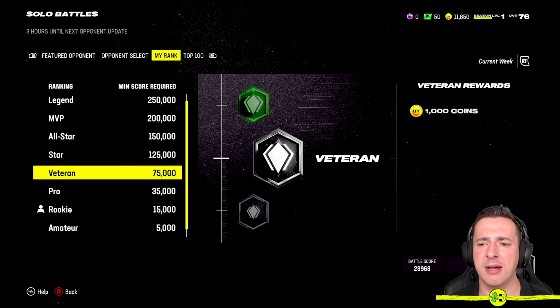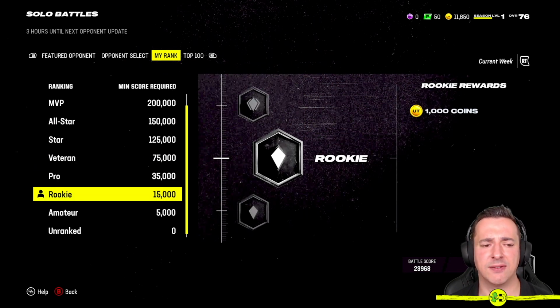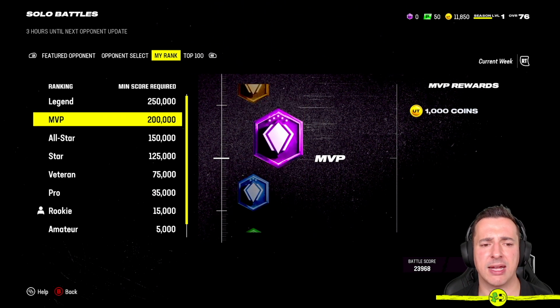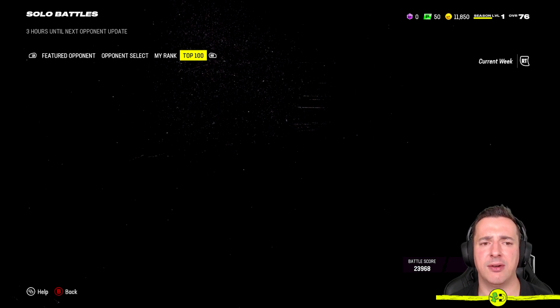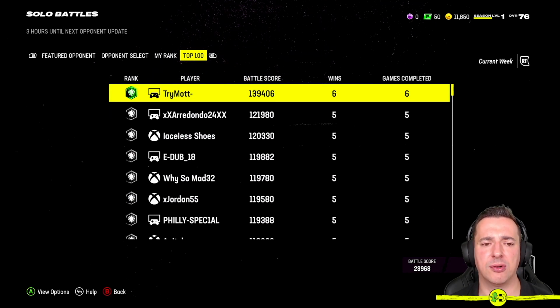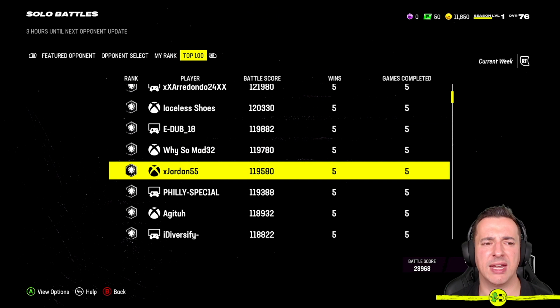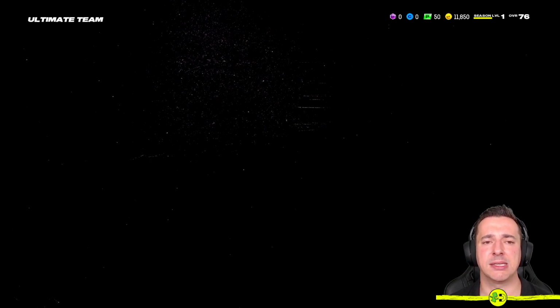I don't know why, but these still suck. You still only get 1,000 coins for each of these. I wonder whether that'll improve over time. I'm not sure. And then you can see the top 100 as to what players are doing the best on here so far and what their battle score is. So you get a bit of an overview there. So a slight competitive nature to solo battles, even though you're playing solo.